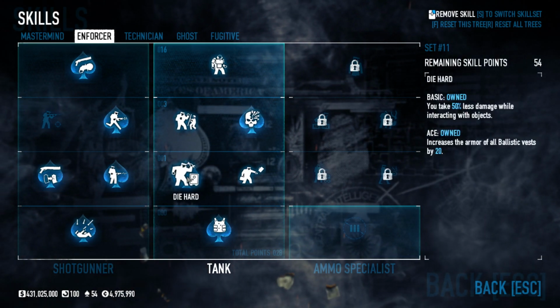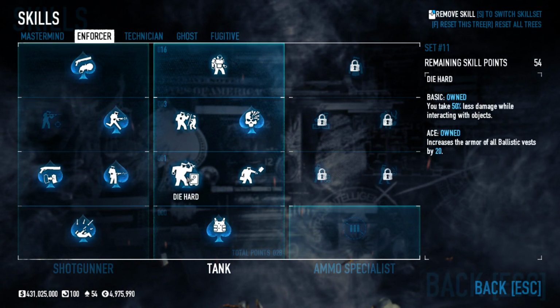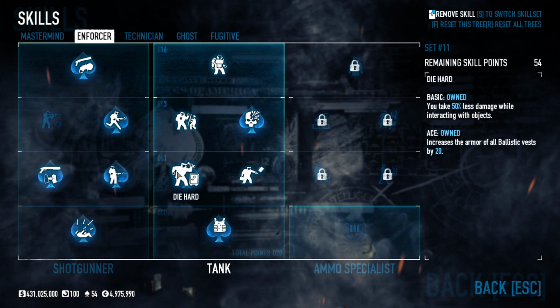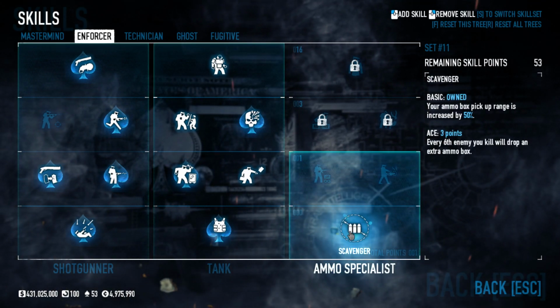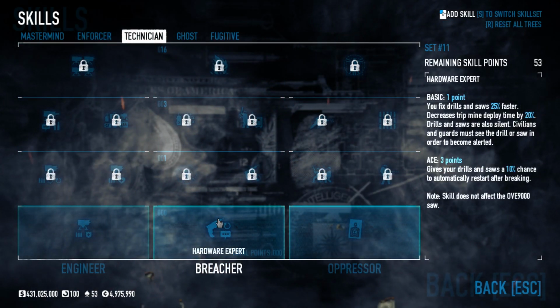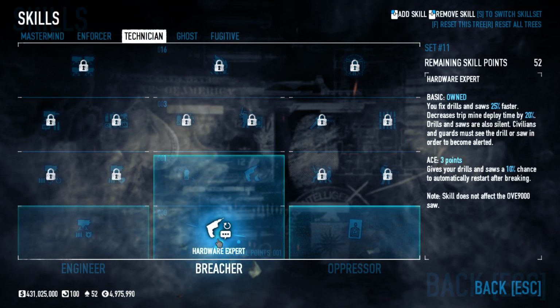I went for Die Hard Ace to get extra armor for your lightweight vest, so yeah. Well, all vests, you know. But you know what I mean. And of course we're going to get Scavenger, because again, spare point. And over in Technician, another spare point on Hardware Expert.